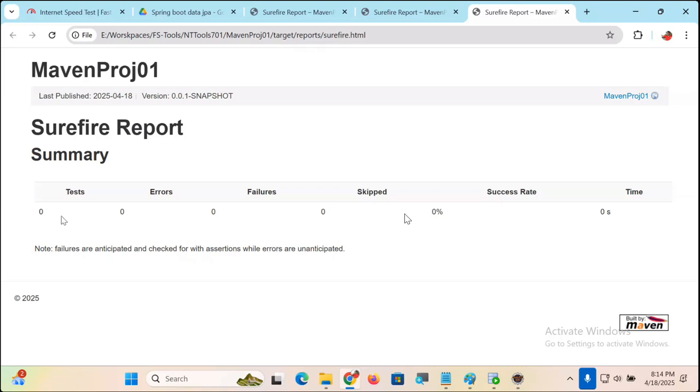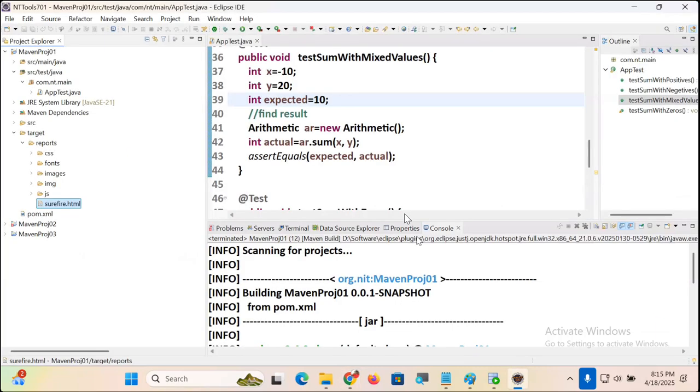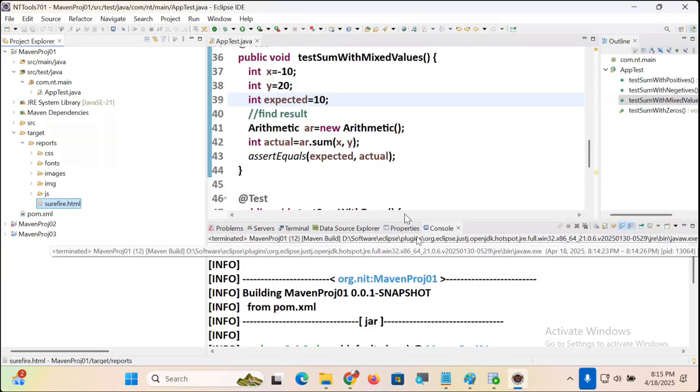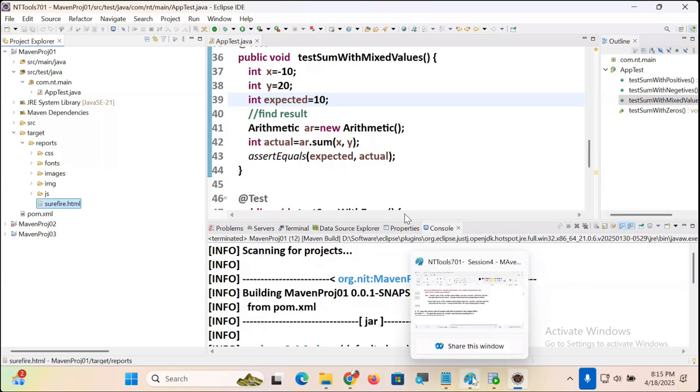Generating report without running the test. Though tests are not running, that's why zero tests it is showing, my dear. Did you notice it, guys? The report is generated without running the tests. Tests are not run, so that's why in the report the generated tests are zero. Only report, but no tests are running. That means blank values, zero values are coming there, guys.